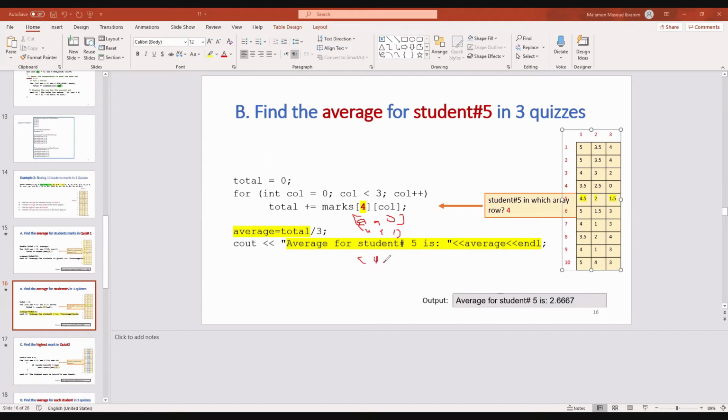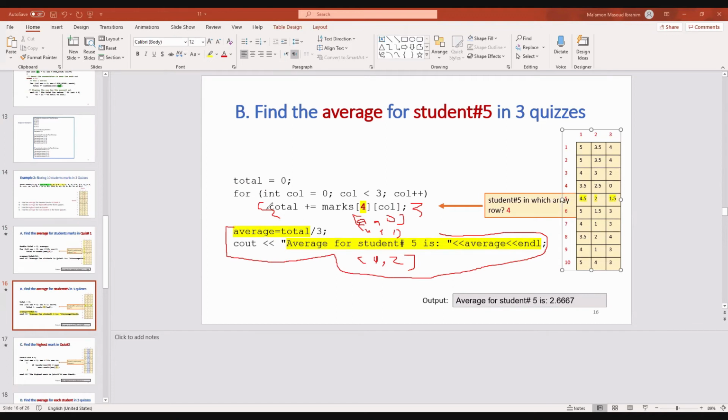Sorry for the writing. 4, 0, 4, 1, 4, 2. This is 4, 0, this is 4, 1, and this is 4, 2. Then after finding the sum here, I have divided it by the number.